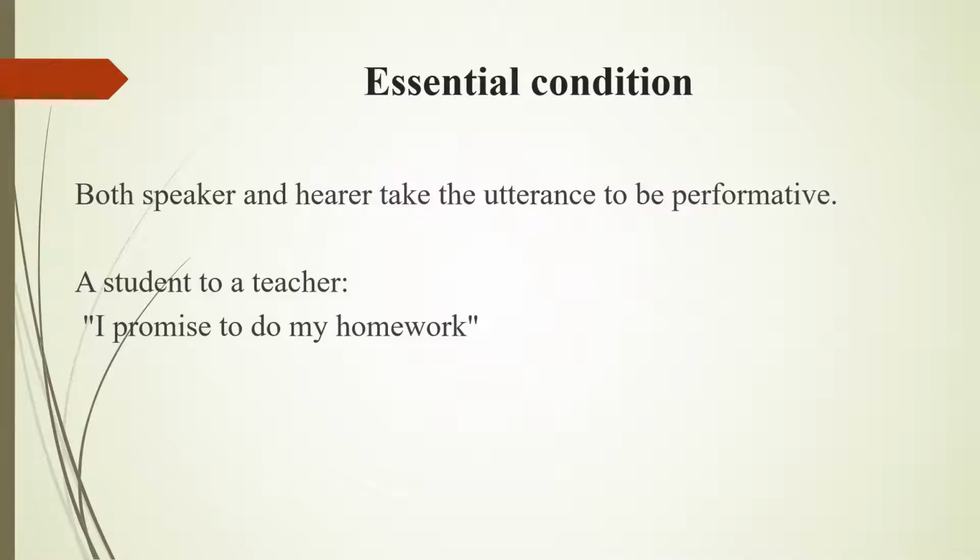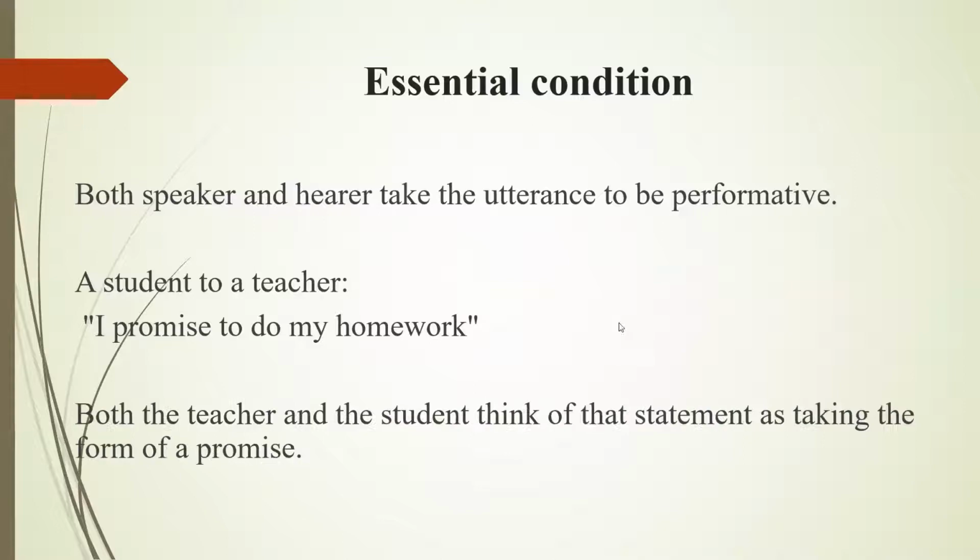One way in which we can perform the speech act is by directly using the verb that refers to the speech act. So I can say, I promise, I request. But that is not the only way in which we can perform a speech act. Here the student says, I promise to do my homework. Let's see how this can meet the essential condition. Both the teacher and the student think of that statement as taking the form of a promise.